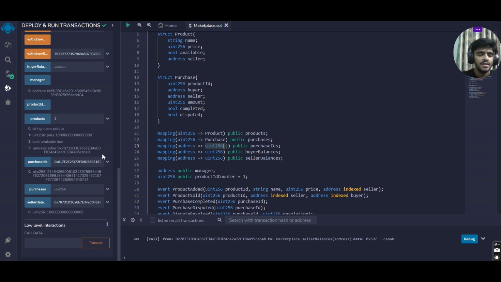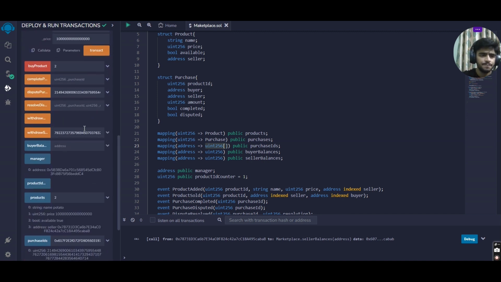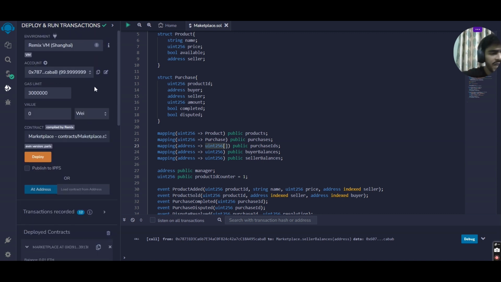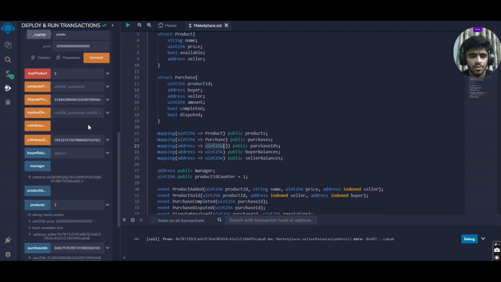So now, after the buyer has raised a dispute, someone from our team, just imagine in the case of a real world scenario, will check who is correct, and may ask for photographs and proofs that the potatoes were not as good as they were claimed. Let us say the manager is the guy who would be responsible for resolving the disputes.